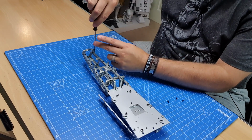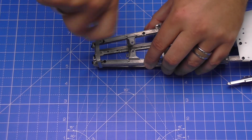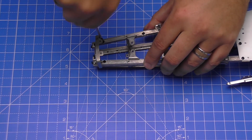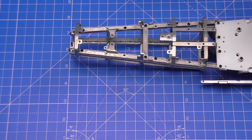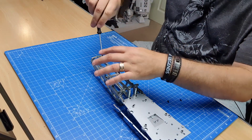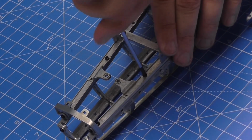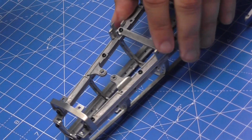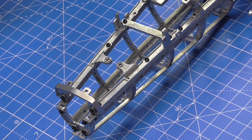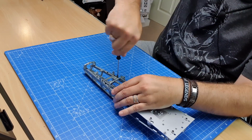Now we'll go with the other one at the front here, just at this far side. Nice and tight. What we got left? We've got 3 left. So we'll do the one on this side. Nice and tight. You notice I'm not using oil now. These are all lined up. And I don't even think I needed oil. It's become force of habit now, to be honest with you.